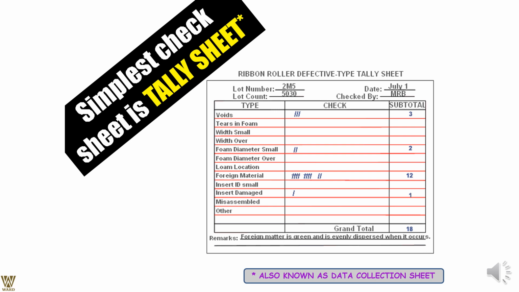The simplest of all check sheets is like this. It is absolutely straightforward, wherein there are lists that need to be formatted here, which need to be taken care of, and checks have to be made. Now this will tell me the strengths and the weaknesses. Even in the shift, if a manager wants to see what is going right and what is going wrong, he will be well informed once he glances through the check sheet on what's to be done. It is also known as the collection sheet for data.